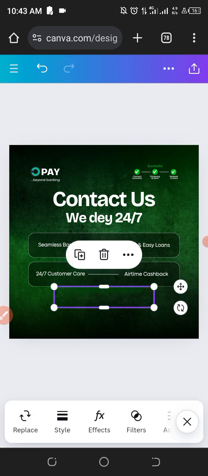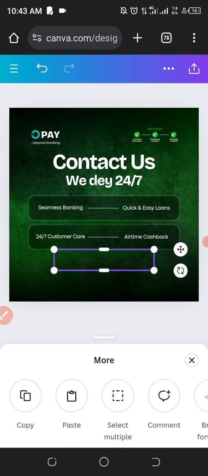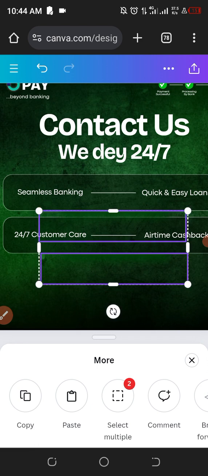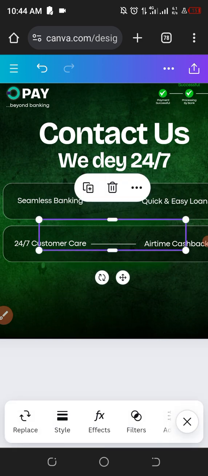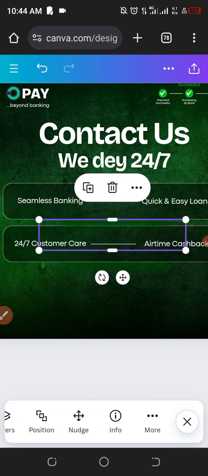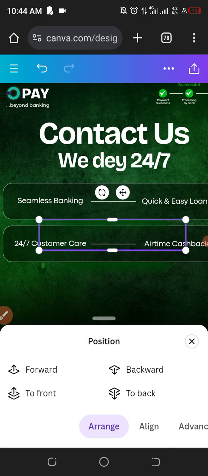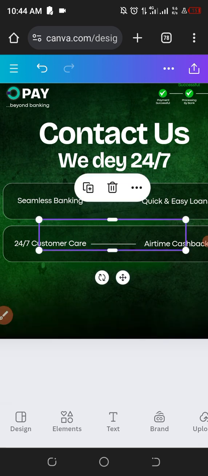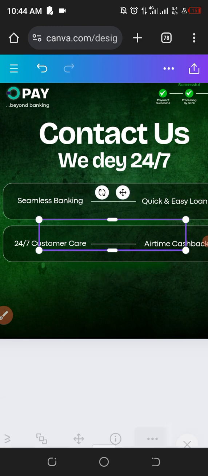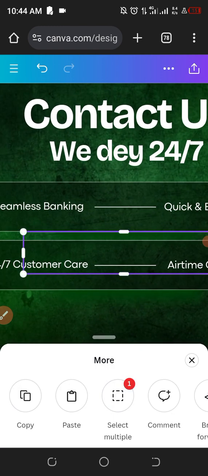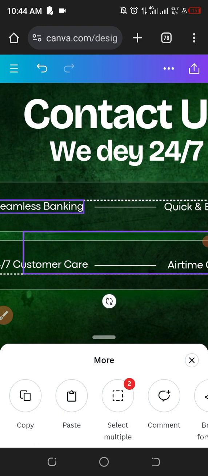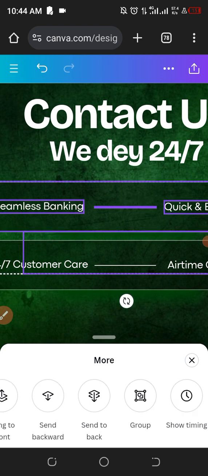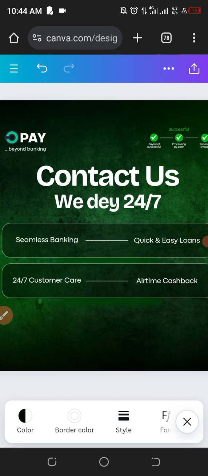So what we'll do now is select everything that we've done, right? And then we are going to group all of them. So let's select the first one first. This guy is actually coming where it's not supposed to come. So I'm just gonna send it backward. So that's that. So if I select him now, it's at the back. So you can now select multiple, with his family over here. Select the line, select, and group. So we group the first guy.